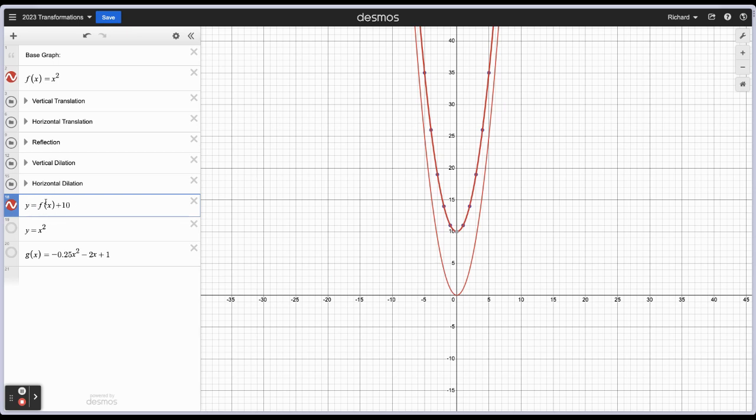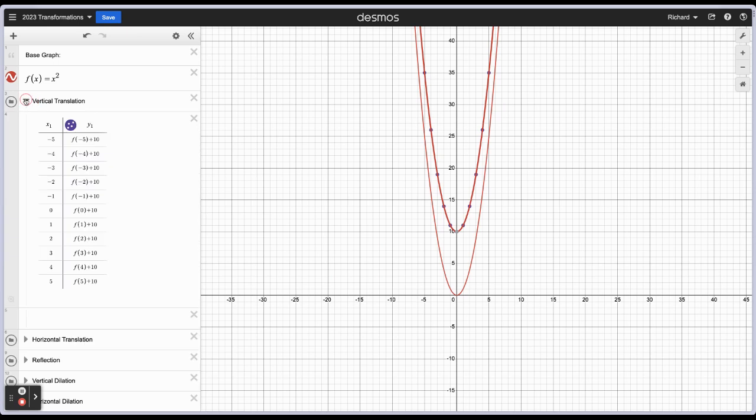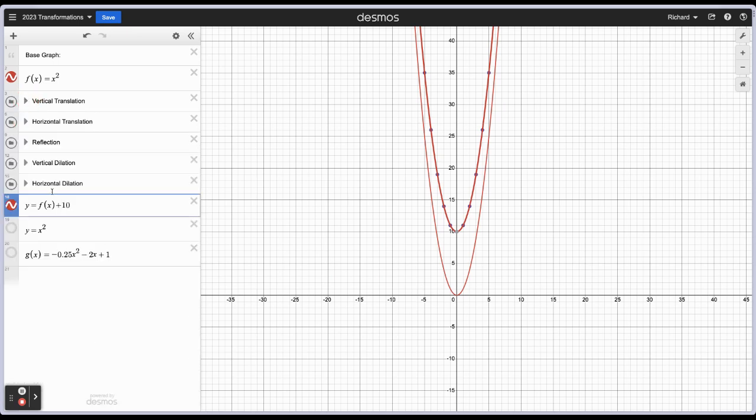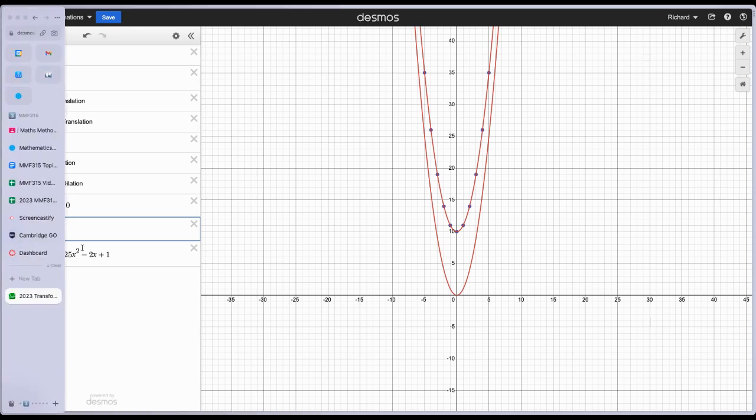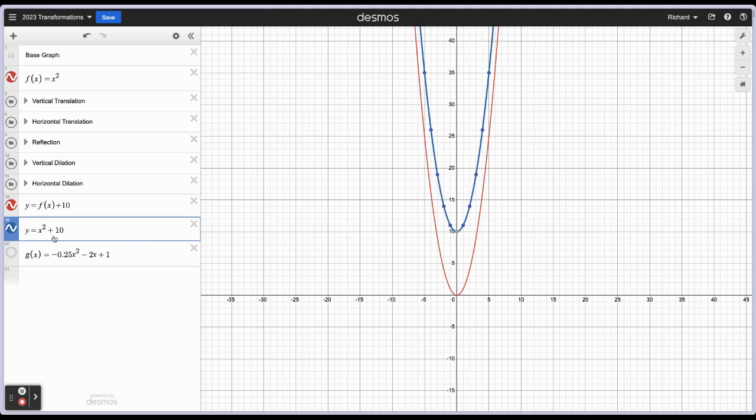But we wouldn't normally write it as f of x plus 10. We've effectively taken the f of x, which is the old y coordinate, and added 10 to it. That's what we did there. So let's replace f of x, which is the general y coordinate, with the rule for the y coordinate, which is x squared. So we end up with y equals x squared plus 10. It is a new rule for the quadratic, y equals x squared plus 10. But it effectively means take the old coordinate, which was generated from x squared, and add 10 to it. And this becomes our new function.